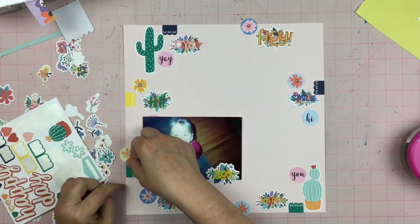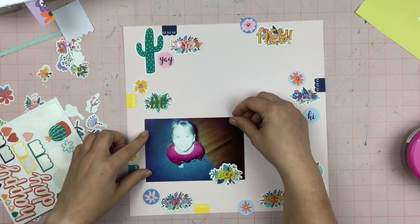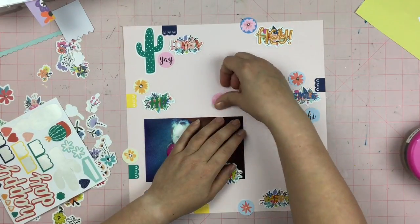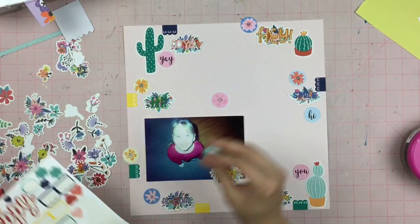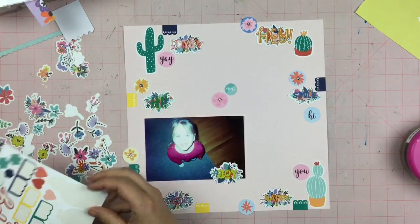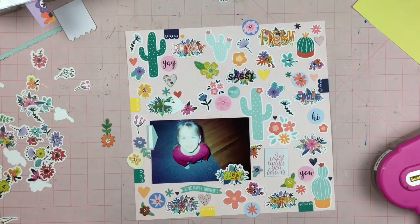Okay, so I'm just going to go ahead and put these right to the edge. So I have things that are going over the edge, things that are right to the edge, and then things that are completely contained in the layout. And to me, that makes it a little bit more cohesive. And voila! The stickers are down.